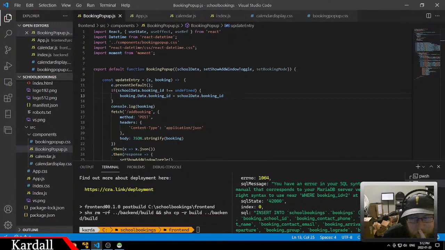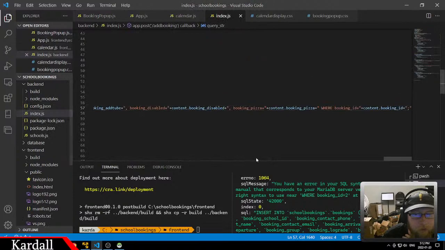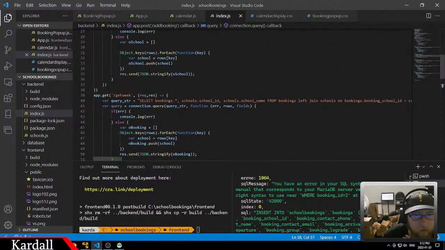So insert into. Oh, this isn't the update. Okay, so why does that work? So it's the add booking. So this is what function? This is add booking. Insert into here.